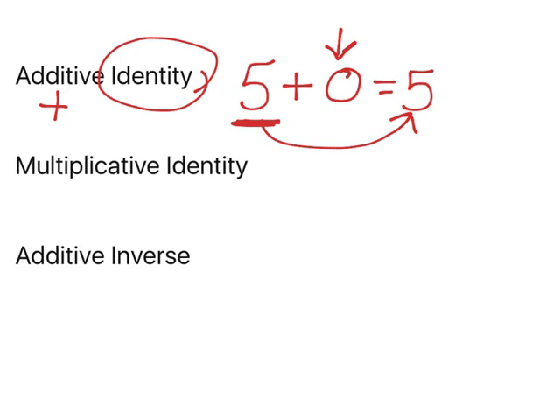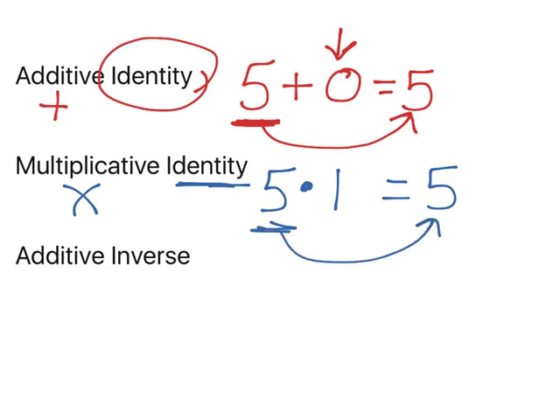The next one, multiplicative identity. You'd think that maybe we're going to multiply by 0 since that's what we did with the identity up above. But this time with the multiplicative, again, that's a fun word to say, multiplicative. Try to say that 5 times fast. That's kind of fun. Multiplicative identity, if we have 5 and we want it to be equal to 5 again, what are we going to multiply by? Well, it would be multiplying by 1. Anything times 1 is itself, so the 5, again, our identity is the exact same in our answer.